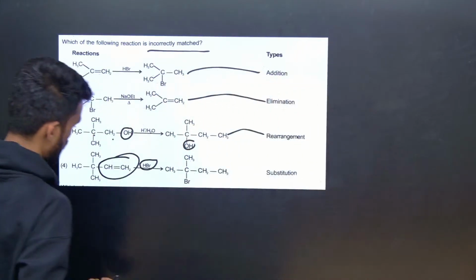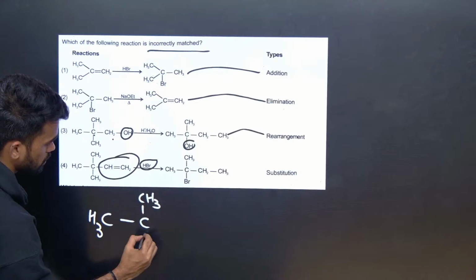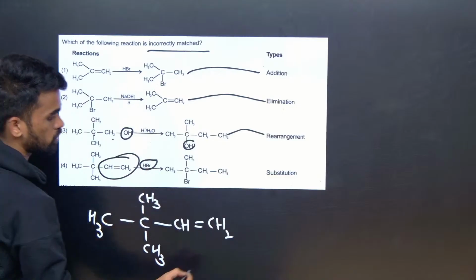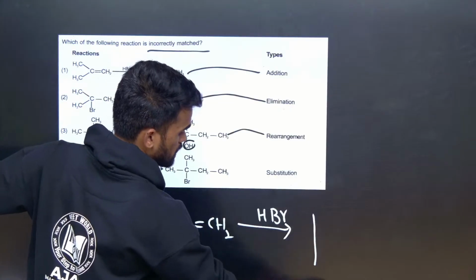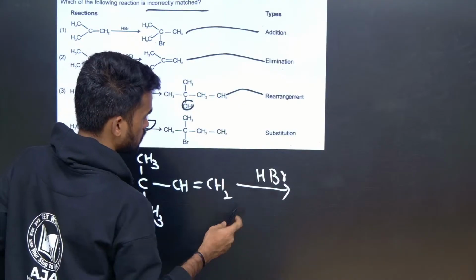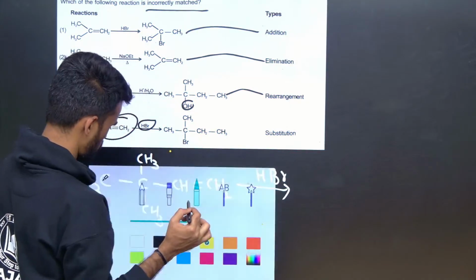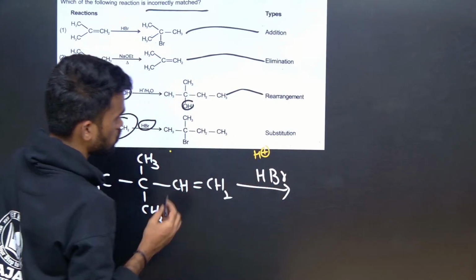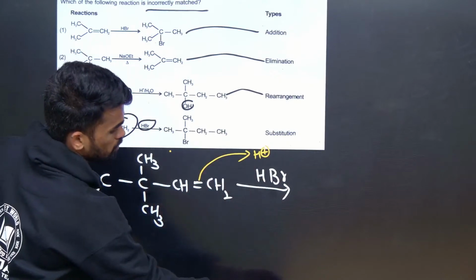See, we will write the reaction here. CH3, CH3, CH3, CH, double bond CH2 we have. To this what we are adding? HBr. So what is the nature of HBr I told you? Acidic. So it will provide us H plus ions, right? So this H plus ion is taken by these pi electrons, right? It is taking this pi, and what will it become now?